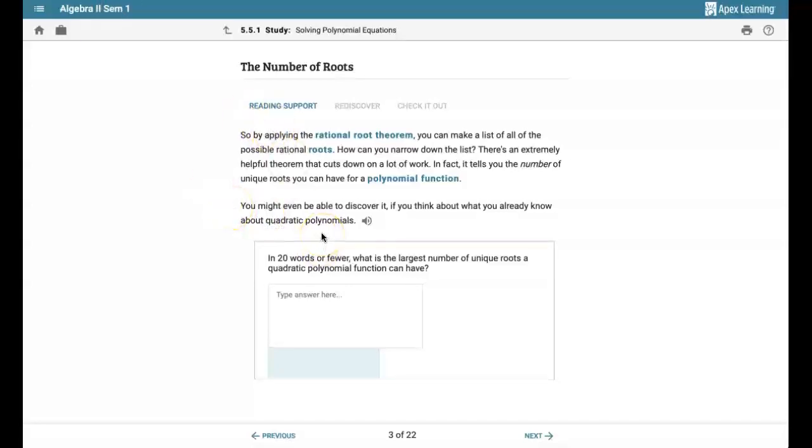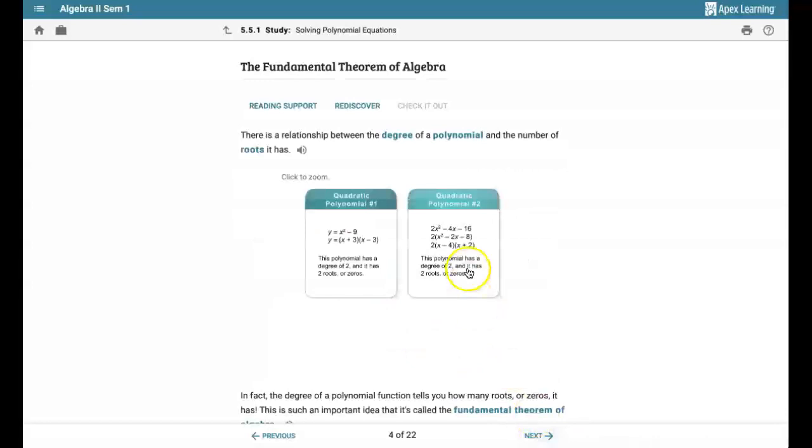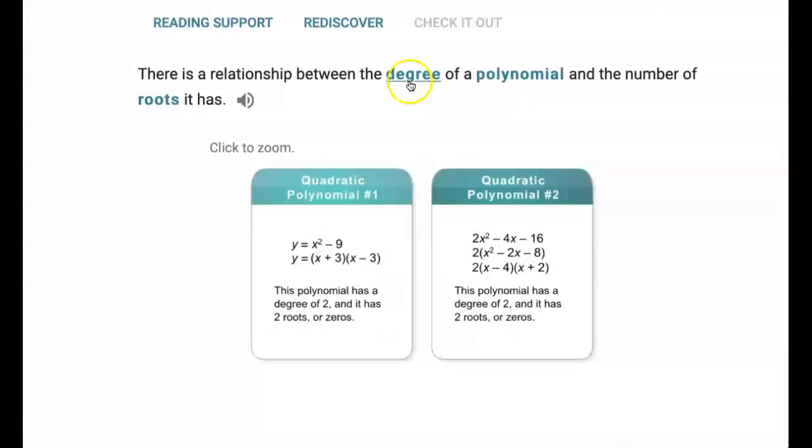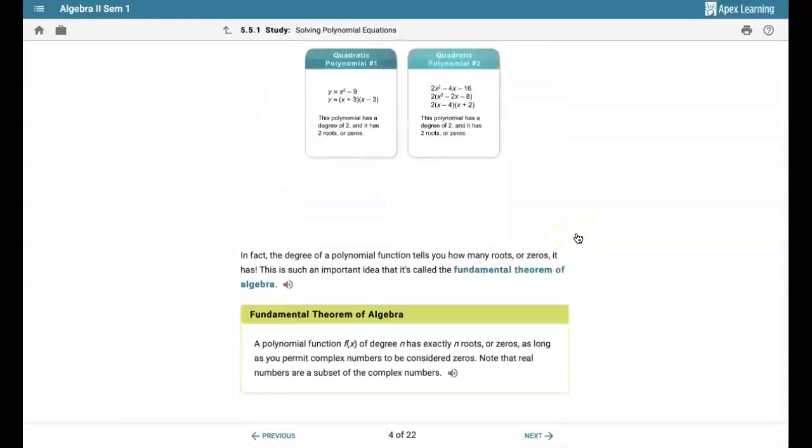And again, unique roots being that they're not complex conjugates of each other, right? They're totally unique to each other. Now, I just mentioned this here, but there's a relationship between the degree of the polynomial and the number of roots. So x squared has 2 roots. All right. And this is one of our fundamental theorems of algebra. Okay, so if I have x squared, it's going to give me 2 potential values for x. All right, x to the 4th, there's going to be 4 potential values. All right.